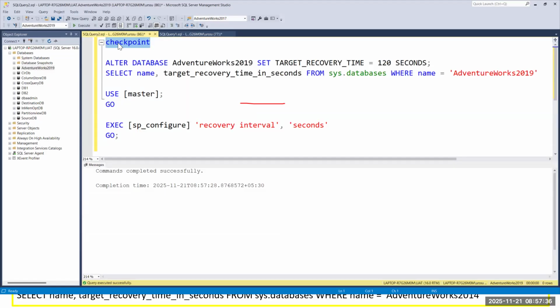One more case is if your log file is getting full due to checkpoint, or due to old LSNs, that time also you can trigger the manual checkpoint.